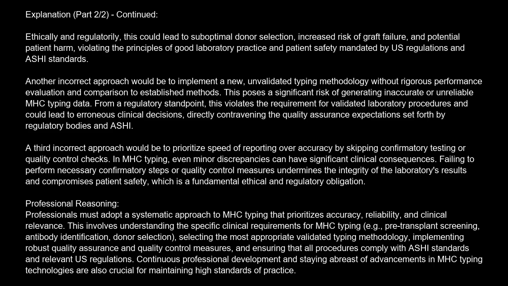A third incorrect approach would be to prioritize speed of reporting over accuracy by skipping confirmatory testing or quality control checks. In MHC typing, even minor discrepancies can have significant clinical consequences. Failing to perform necessary confirmatory steps or quality control measures undermines the integrity of the laboratory's results and compromises patient safety, which is a fundamental ethical and regulatory obligation.